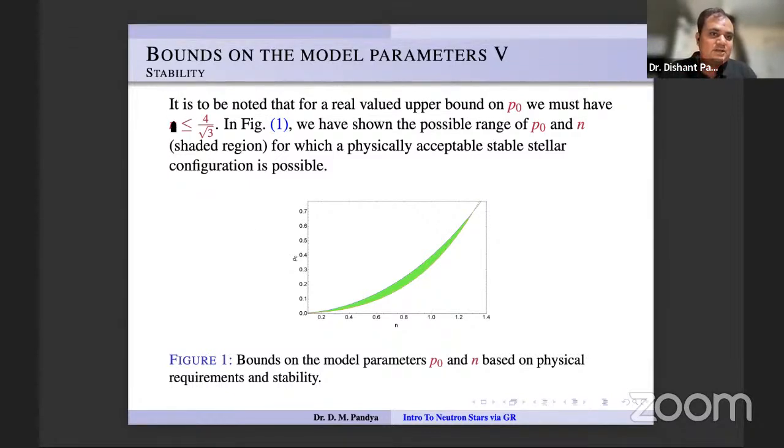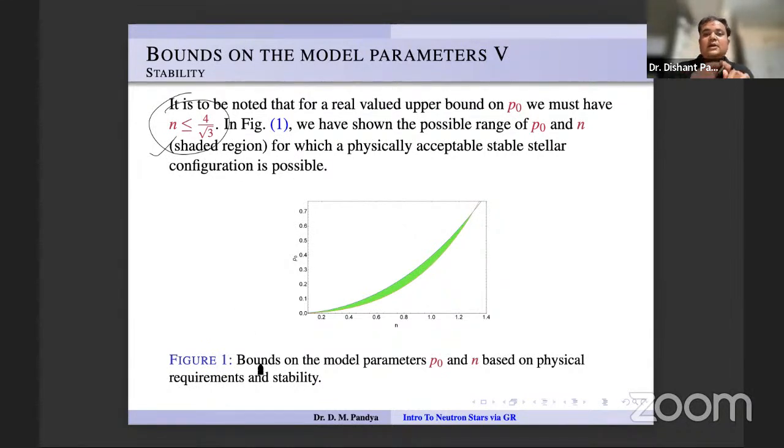And that is the reason that you could also find the highest, or you can say upper bound, of this parameter n, which was dimensionless and we considered earlier. So I found here n less than or equal to 4 by root 3, and if you go beyond this power, you will never get any stable stellar configuration.